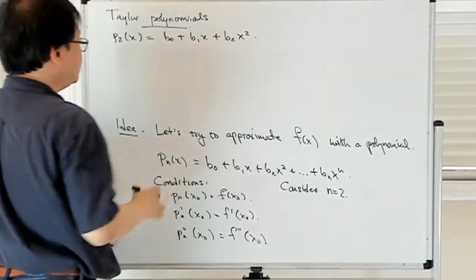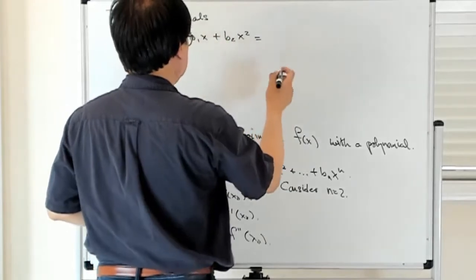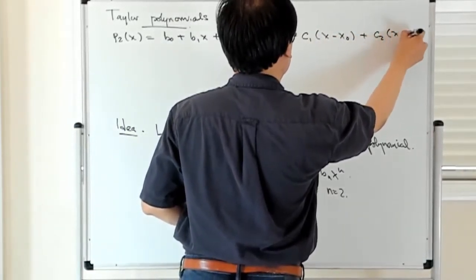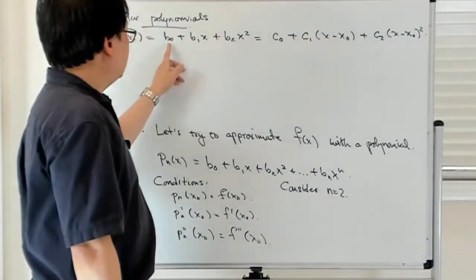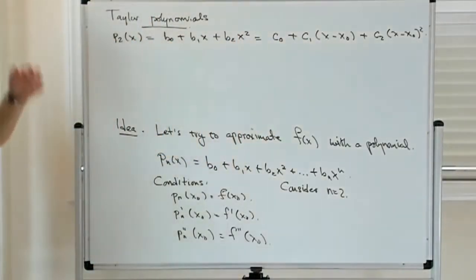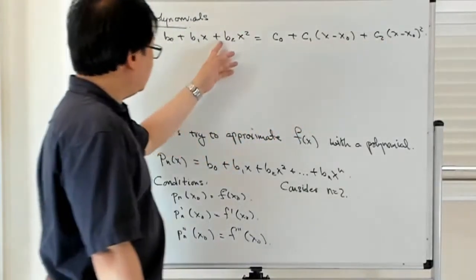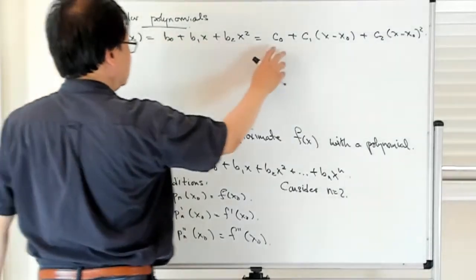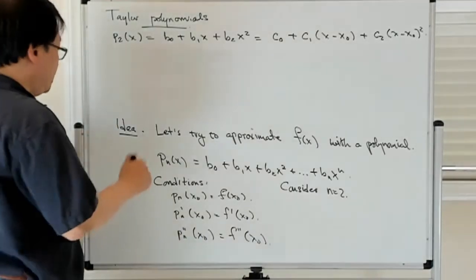It's easy to convince yourself that you can rewrite a polynomial of degree 2 using a different set of bases, right? So I'm going to write this as c0 plus c1 (x minus x0) plus c2 (x minus x0) squared, okay? And the point is that there's a one-to-one correspondence between the b's and the c's, so that these represent the same class of possible polynomials. The choice to look at it as a polynomial in x minus x0 as opposed to x is motivated by the fact that you have your data at the point x0. So for now, let's just look at polynomials of this form, and then we look at these conditions.